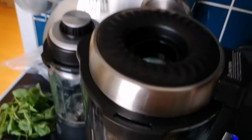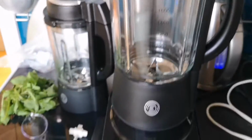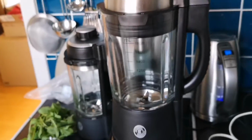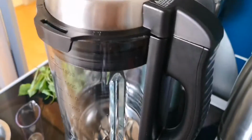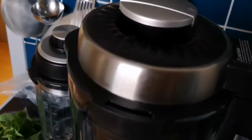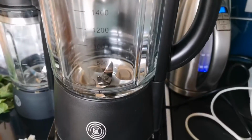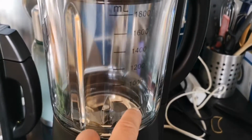Yeah, I just had a smoothie now, and I'm sad to say that the vacuum function doesn't work. It was completely dry. Yes, the lid was dry. Everything was dry, like they say it has to be in the instructions manual. But I heard the air slipping in as fast as it was slipping out. So there was no vacuum in my smoothie. And also, you see the numbers on the jar, they're already starting to peel off.